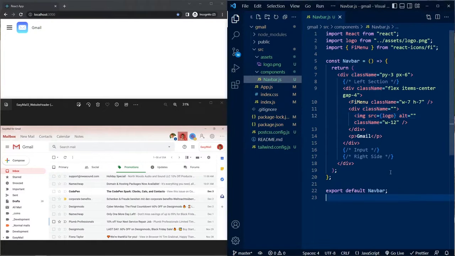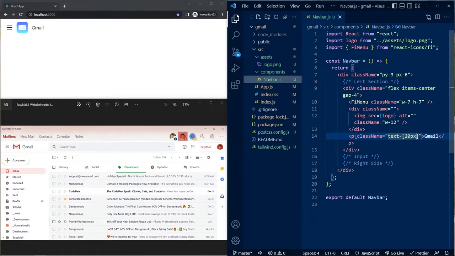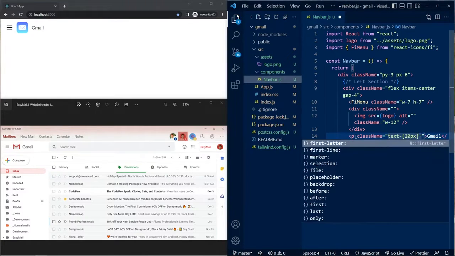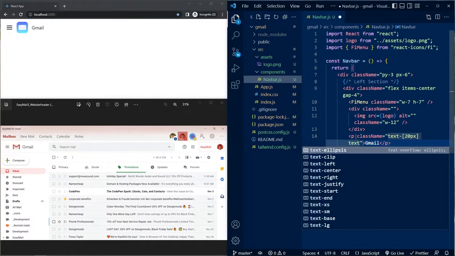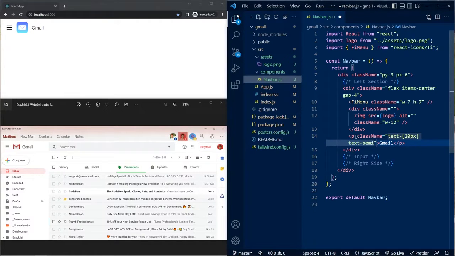So to make this pretty we'll say Gmail class name here, so we'll have a class name with the text, where the text should be 20 pixels. So I'll say 20 pixels. We'll make this text bold, so text or semi-bold, so font semi-bold. Save. We don't have semi-bold on this font, so I'll go with bold directly.